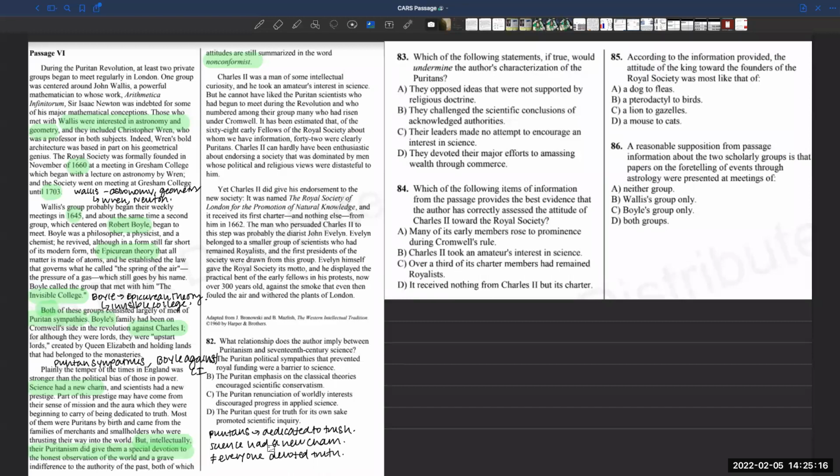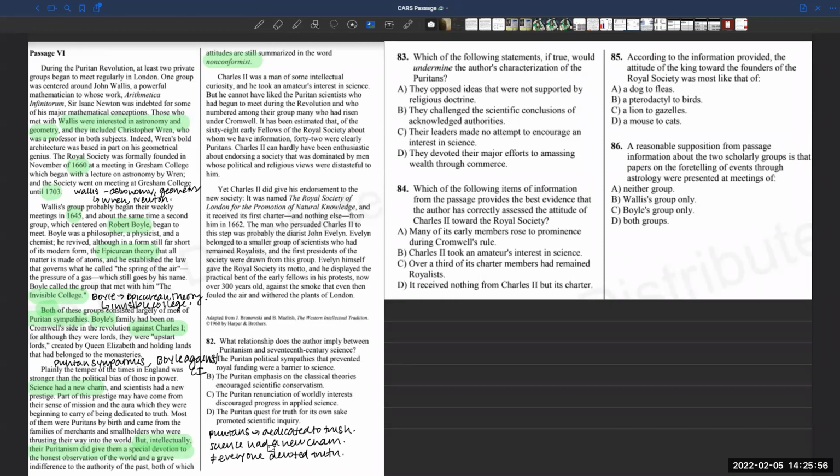So, same question. Are we going in the same direction or the opposite direction in this paragraph? I would say same direction, right? Because we're again fleshing out that relationship between the Puritans and Charles. And keep in mind, is this the same Charles that we're thinking about from before? It's not. It's like a descendant of Charles I. So let's think about what's new. What is the brand new piece of information from this paragraph that you're like, oh, interesting?